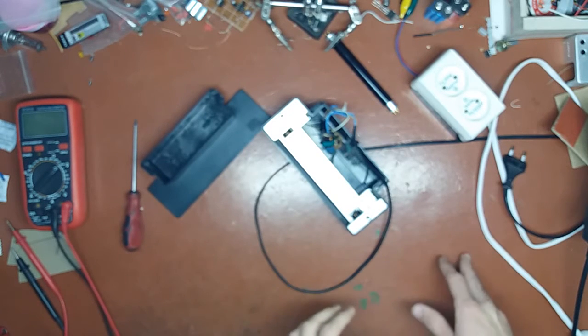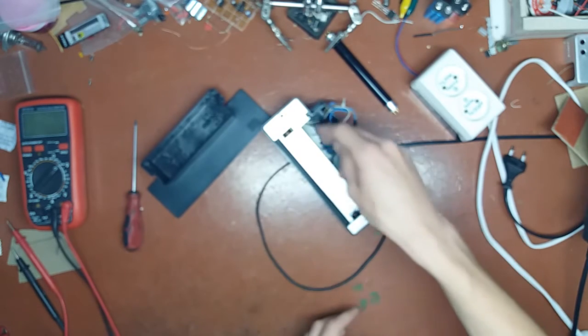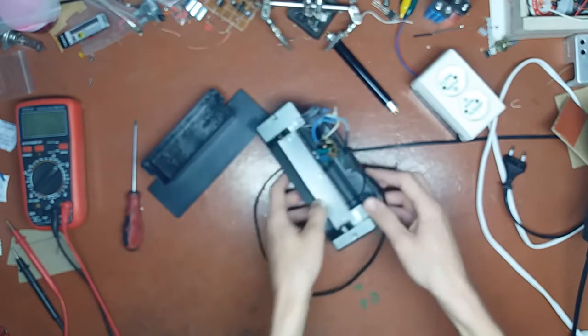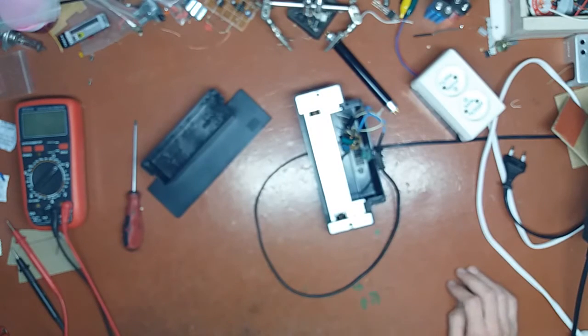In the next part you will see me installing a capacitive dropper. Here, like 10 or 20 LEDs right here. And the thing is going to be good for, I hope, ages.